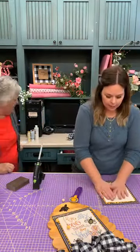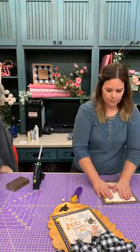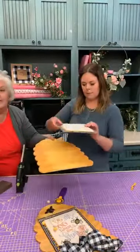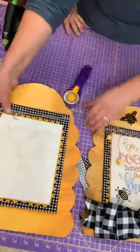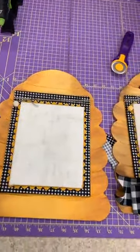Okay? So then what you're going to do, where's your finished piece? And it is now dry. And pretend it's dried and has a coat of sealer on it. Because you have to have it seal coated before you do this. So now we get to add on our ribbon.